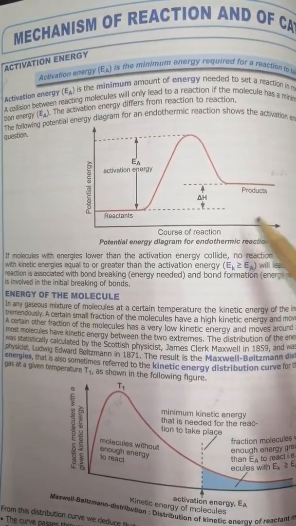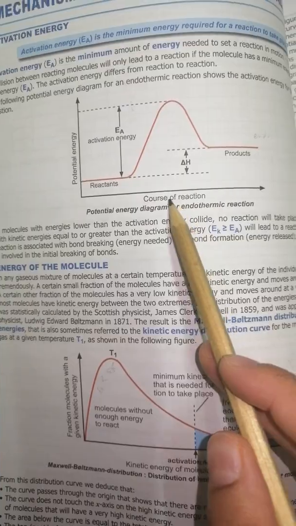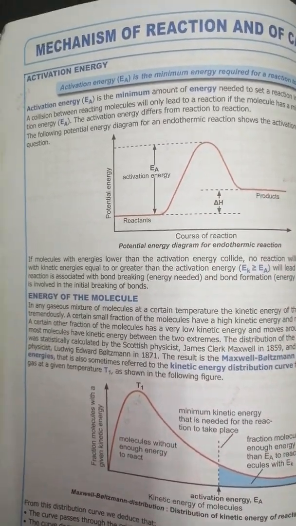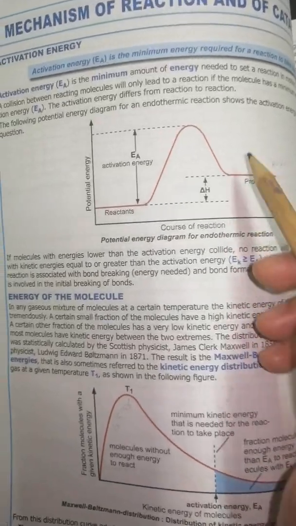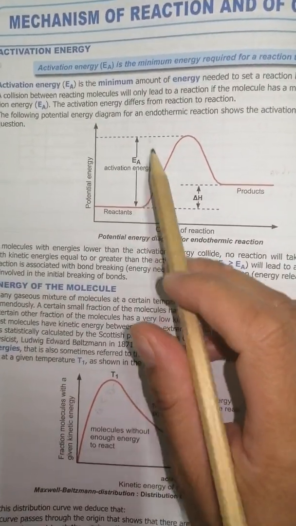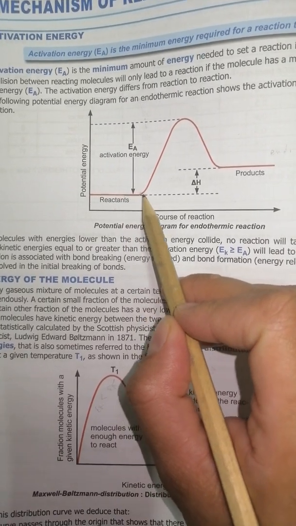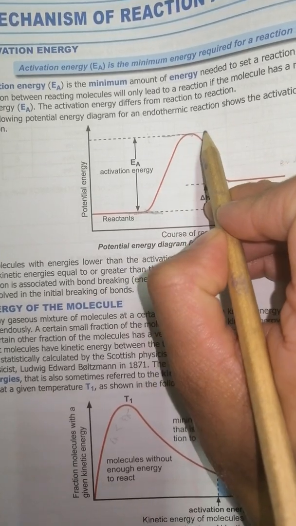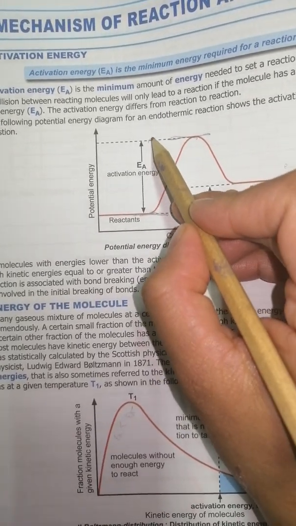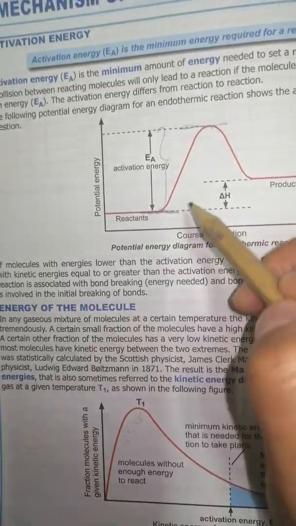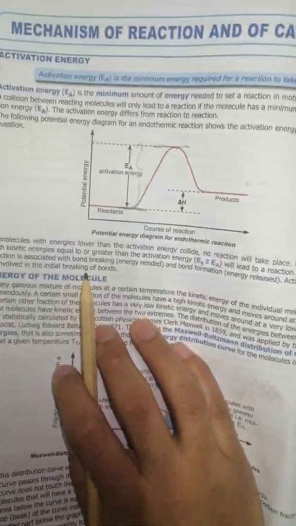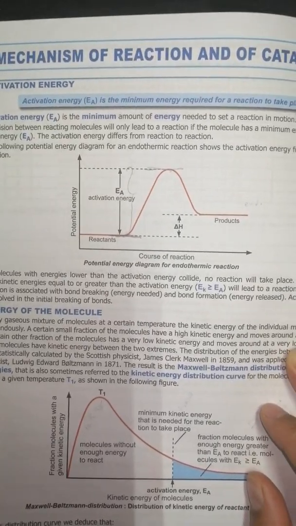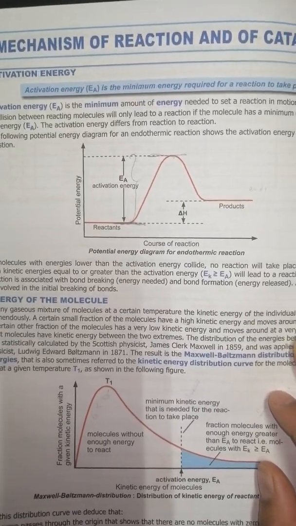Now you remember these graphs we did here, which is potential energy versus course of reaction. This graph shows you whether the reaction is exothermic or endothermic. And it also tells you the activation energy of a reaction, which is always from the reactants, which is the beginning of the graph, to the highest point or the maximum part of the graph. So this distance from the highest point to the beginning of the graph, this is activation energy. Now, the higher the activation energy, the more difficult it is for the reaction to happen. So the reaction will happen slower.